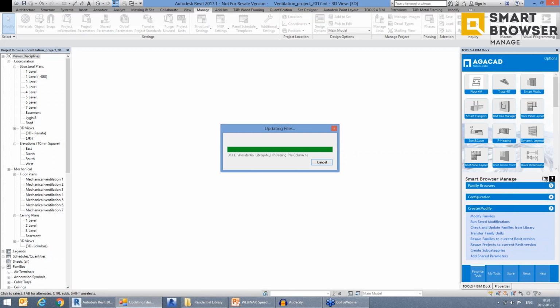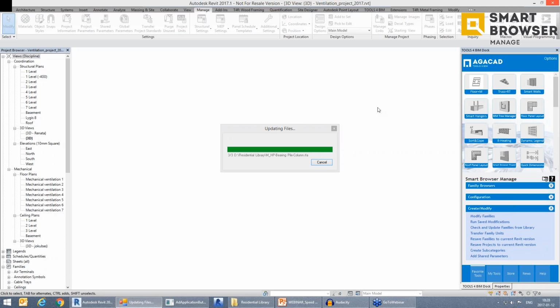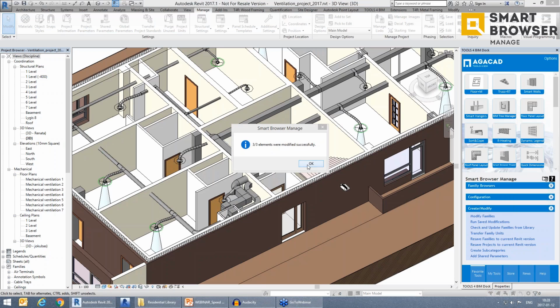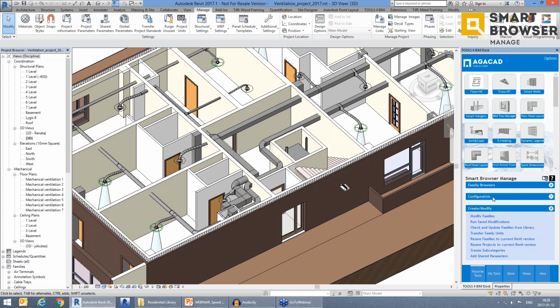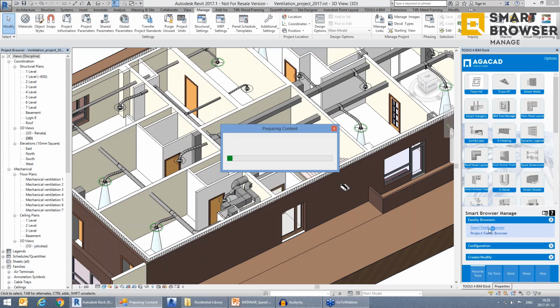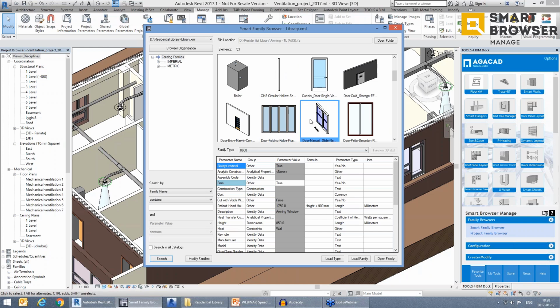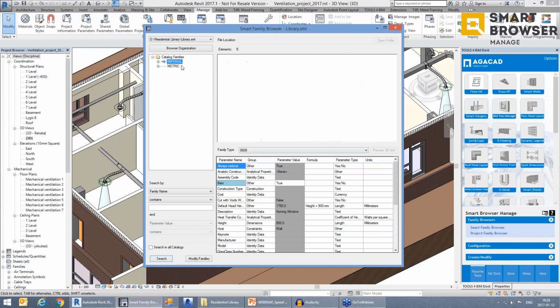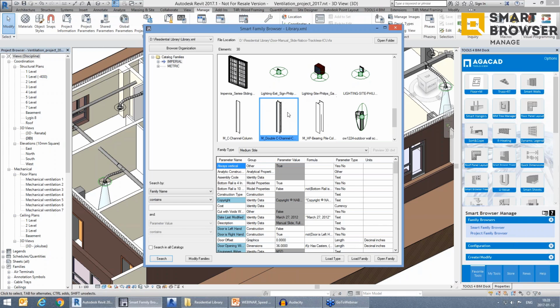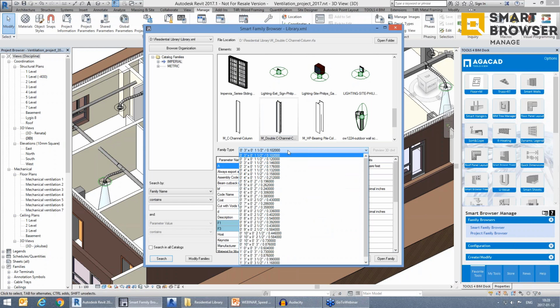Yeah, just a few more seconds. Okay, and that's it. We have modified these families, and again, if we go back to the Smart Family browser, we can see that yes, we have modified the types, every type of this family automatically.